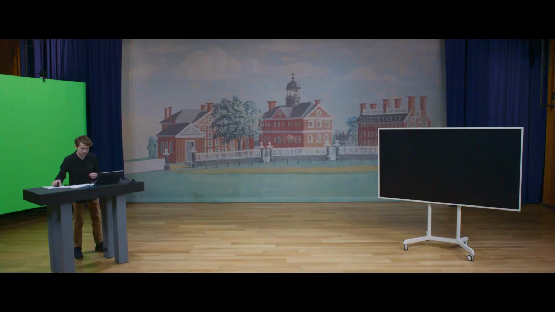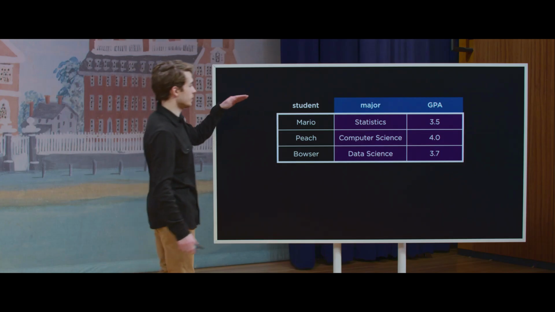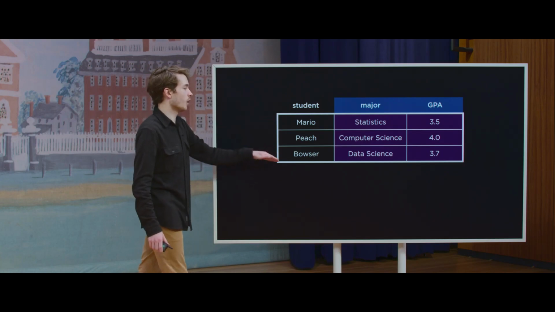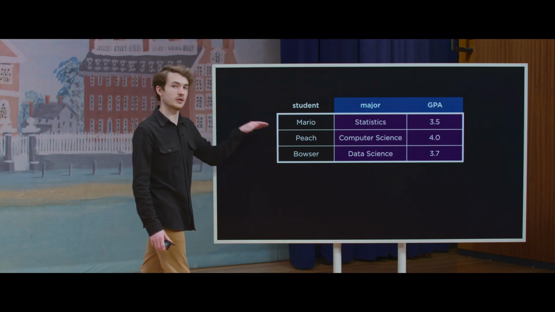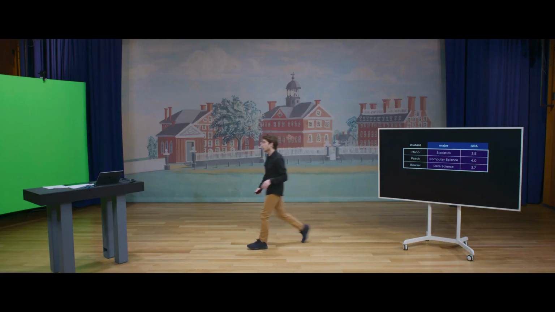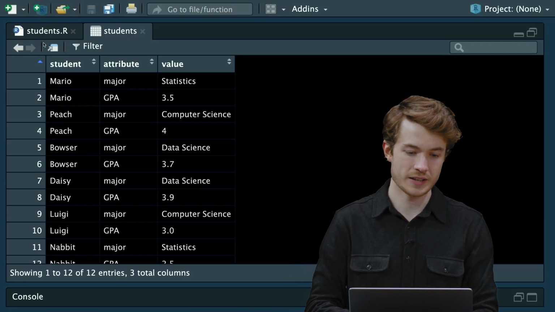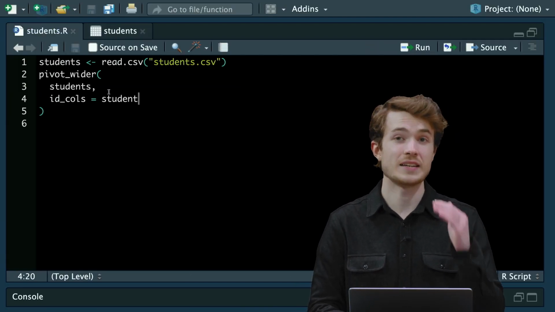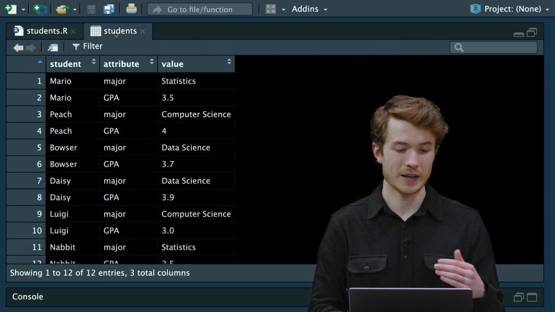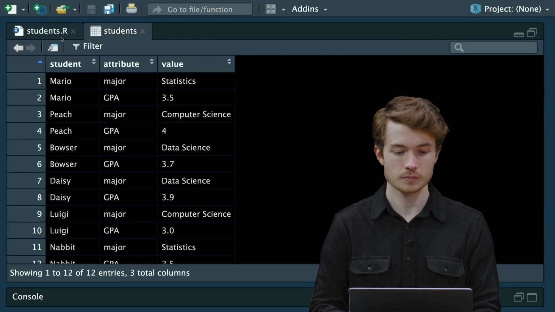And if I go back to this visualization of our tidy data, notice how in every row I had only 1 student. So this is our ID column. Ultimately, we want to end up with only 1 row for each of these students here. So I'll come back, and why don't I actually make this my ID column? I'll go back to students.R and say my ID column is the student column. I want to end up with a table that has only unique values for student in it, let's say.